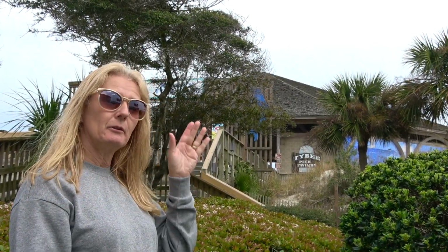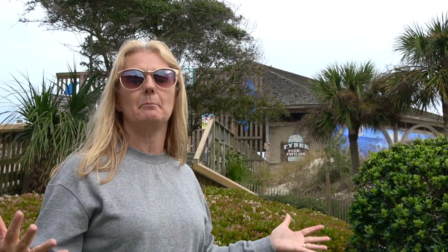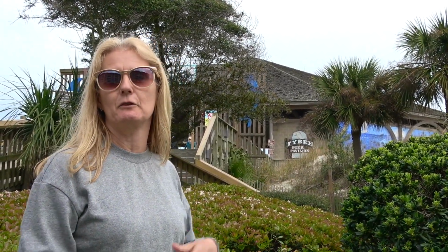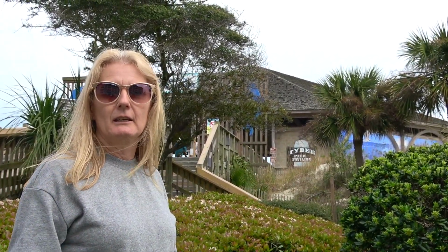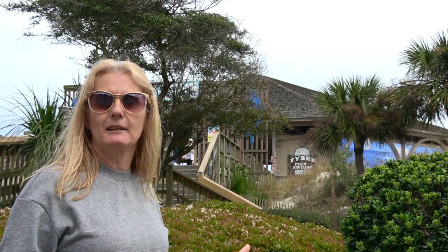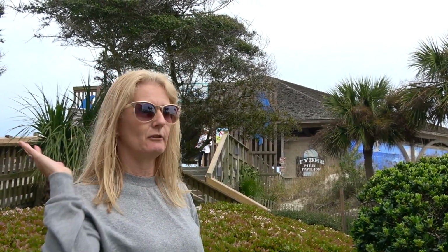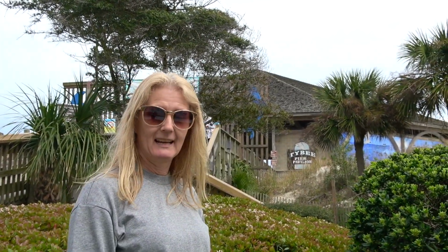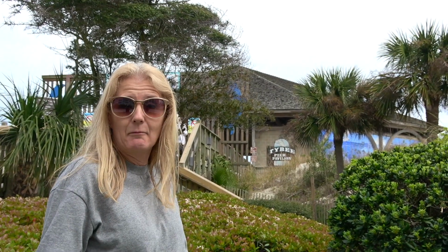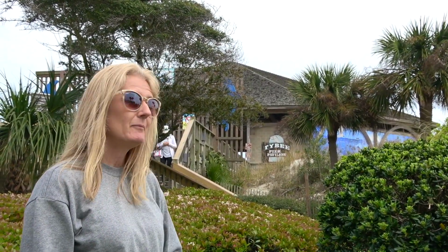The whole Tybee Island area was a real place to be back in the early 1900s for day trippers and vacationers. It was sort of considered the U.S.'s South Atlantic resort destination. And I mean, it is still a resort destination. There's hotels and bars and food all over this place. Luckily, it's just not too crowded today when we're here. It's not quite in season yet, but it's still nice.